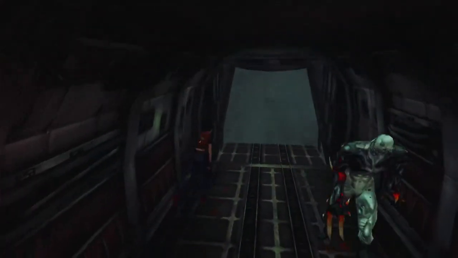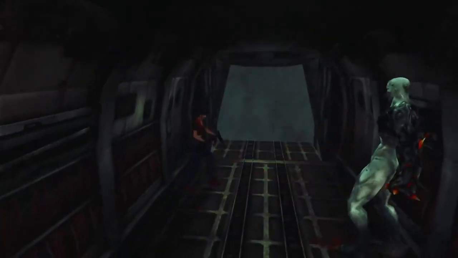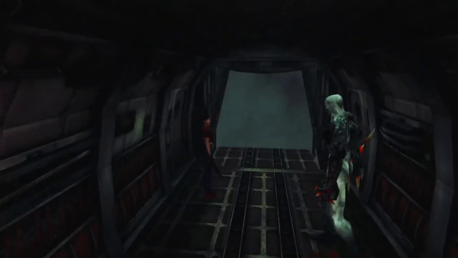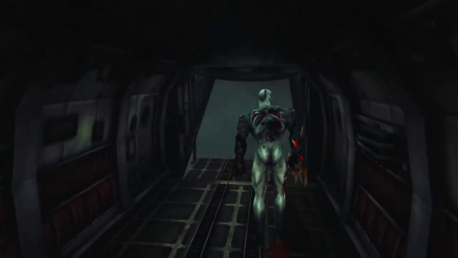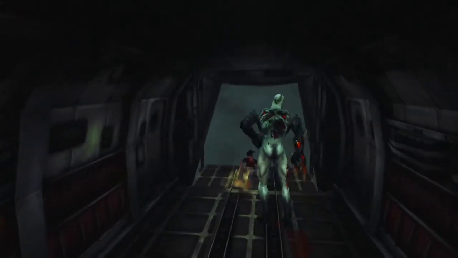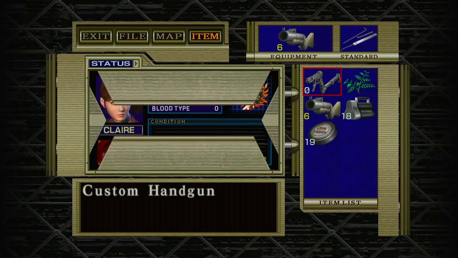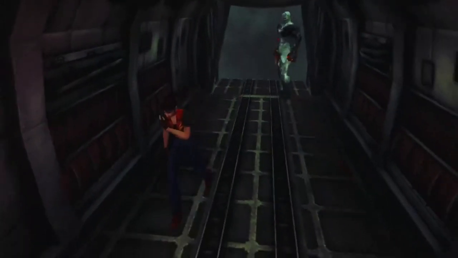Okay, we want to get him so close so it's easier for us. If he does one of those animations, it's easier then. Oh, no! He pushed us off! No! Okay, he's so close to that side, but I don't know if we can do this.